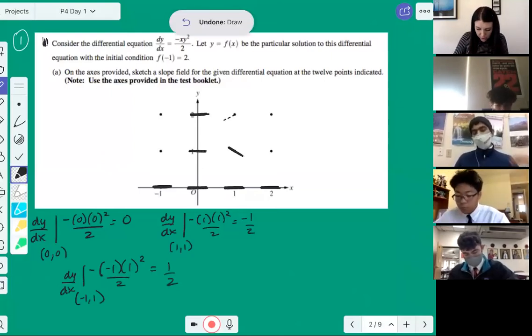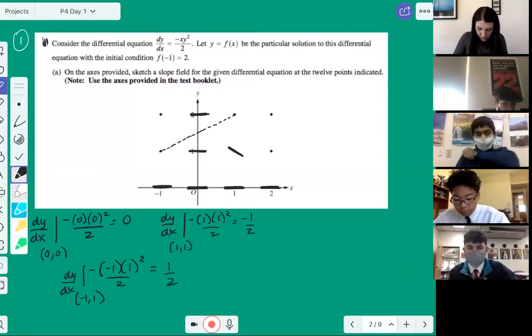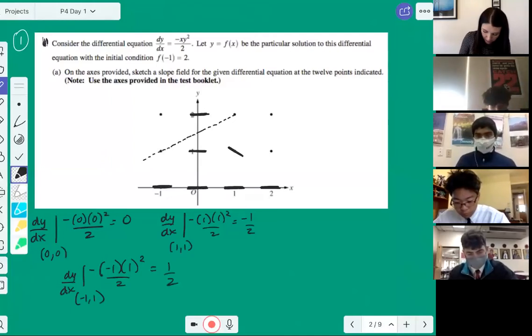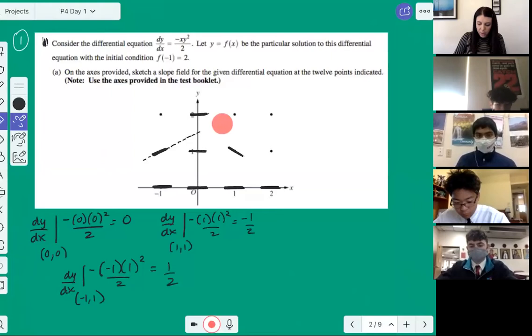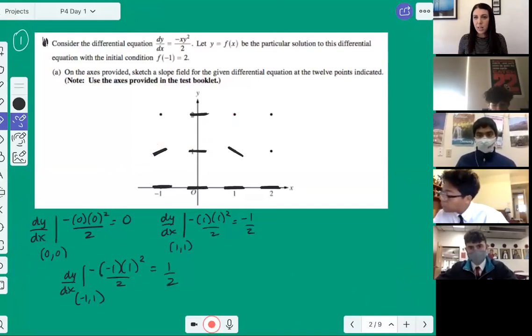So if I drew a little dashed line, made sure it went through those dots, try to get your line as straight as possible. You don't have a ruler for this exam, but that will help you get that perfect slope on there. So we get that slope of +1/2. I draw that and then I erase what I don't need. So I erase all of this extra stuff. Okay, and it should reasonably be mirrored, right? In that specific one, they won't always be mirrored, but in this one, we have it mirrored because I got a slope of -1/2, and then I got a slope of +1/2. Okay, questions on this so far on how this works or what to show?